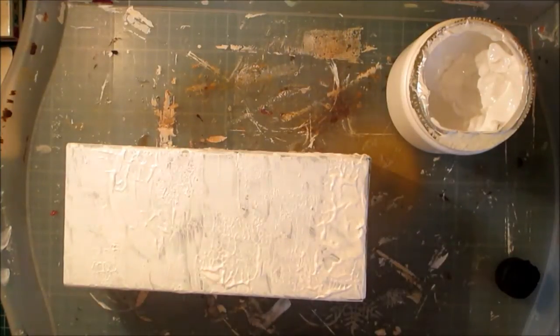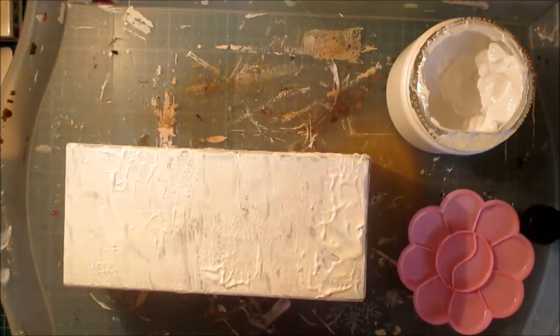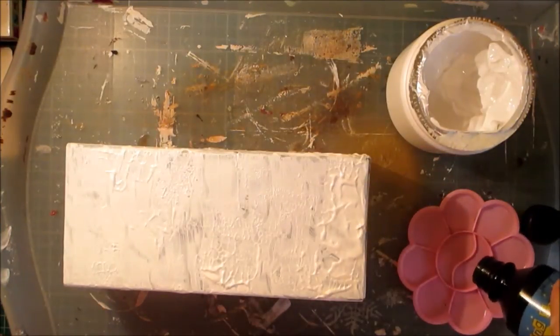And I am going to get one of my little paint trays. I need to get one of the ones that I stock in my store because they're the ideal size for this, they're not too big. So I'm going to use the little paint trays that are stocked at G's Embellishment Emporium.